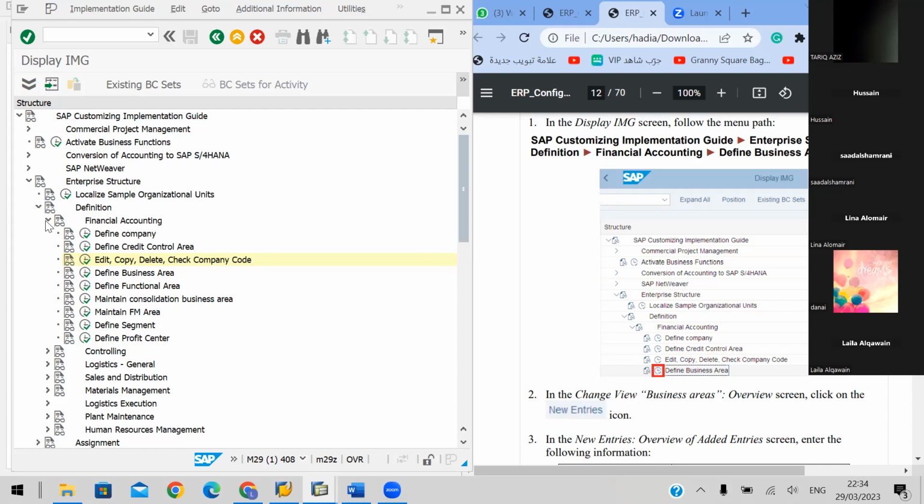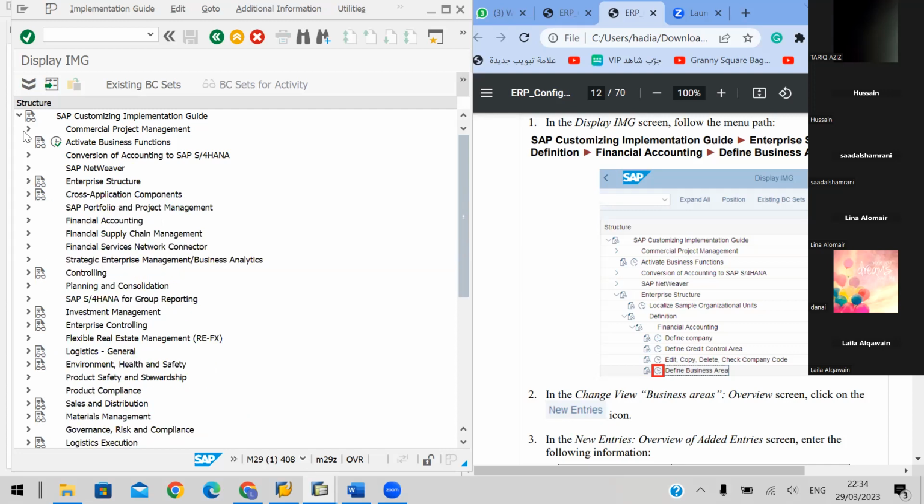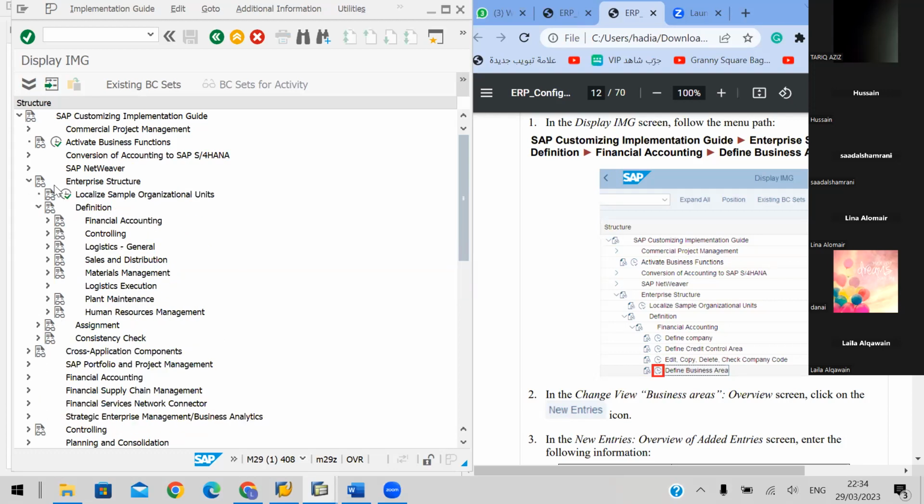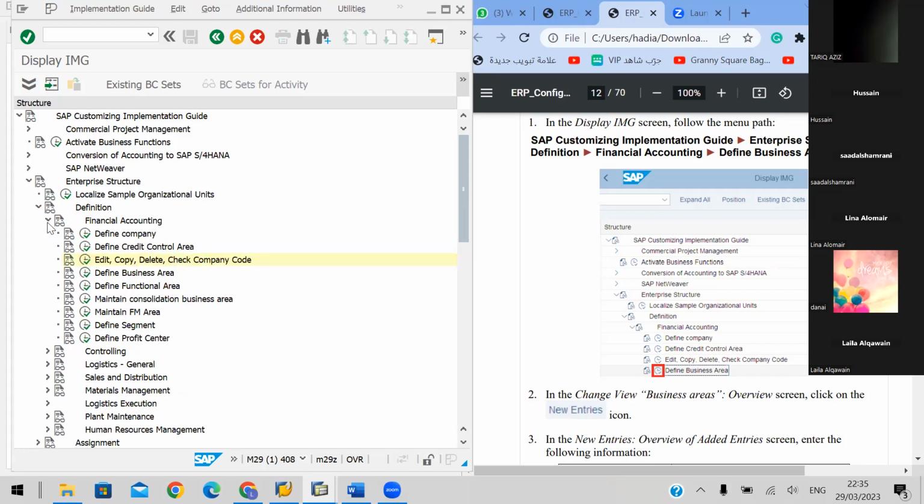The first one is SAP Customizing Implementation Guide, right? On the top. Then we come to the enterprise. Then we come to the definition, right? And then we come to financial accounting. And then we come to define business area. Can you click on the business area word? So this will be selected for some time, so people can have a look at that. This is what we are talking about.